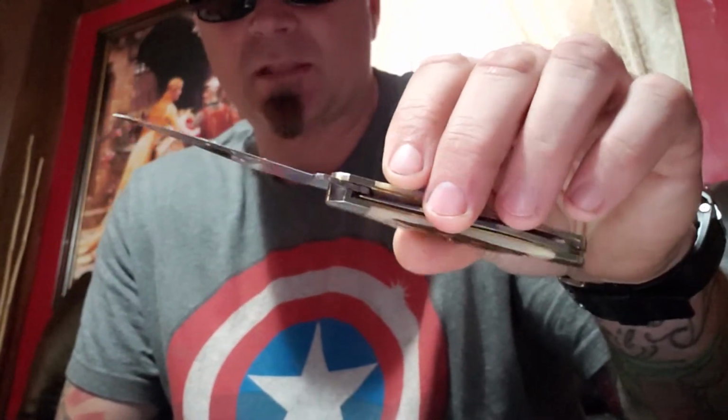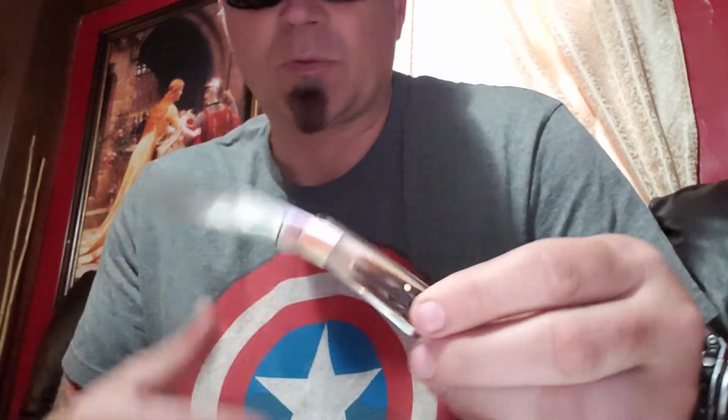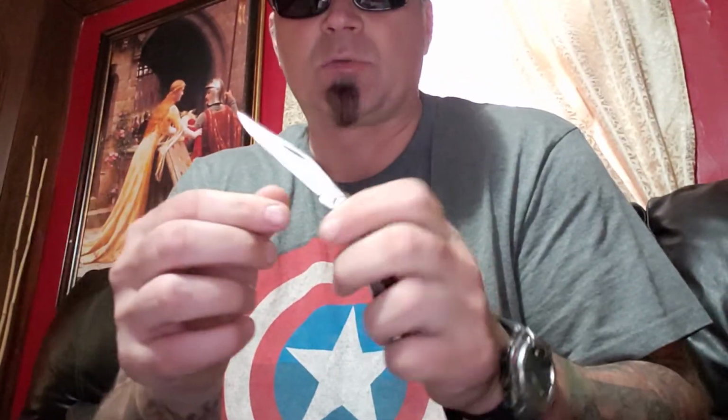I just wanted to show you this knife. I wanted to show you that it's pretty, it's sharp, it works well, it comes with family members, and it's just a good all-around knife. And this thing is so small that it slips into a pocket really easy. You know what I mean?